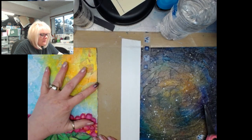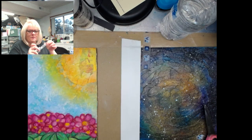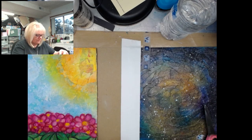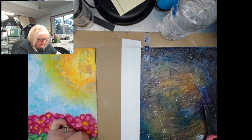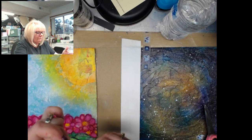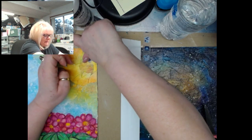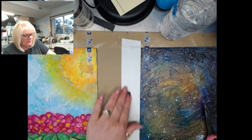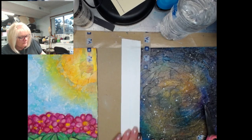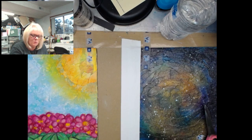Now I'm going to do the same thing over here. See if the tape will help me. Okay, so I'm going to have this one about right there. Now, I've done this several times, but not on a book this big. Because this is how I add the spine to a little golden book. Now, I knew that my tape was going to overlap some of this, but I still wanted this to be done before.